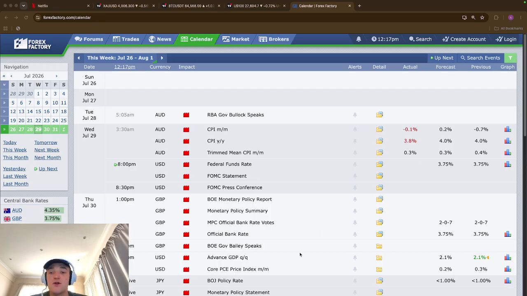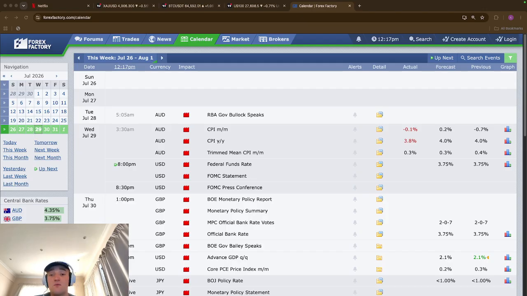Okay. So the real focus is Kevin Walsh's outlook on inflation, comments about future rate cuts, economic growth expectations, labor market strength, and whether the Fed sounds more hawkish or more dovish. A hawkish tone generally supports the US dollar and can pressure risk assets. A dovish tone tends to weaken the dollar and can support assets like stocks, Bitcoin, and gold. That's why traders are paying close attention to every word Kevin says.